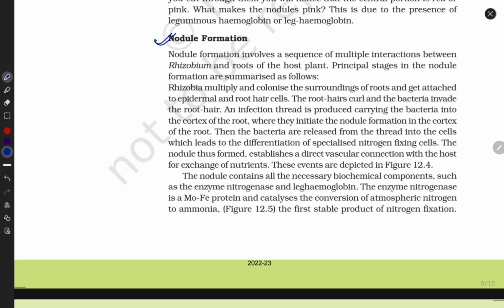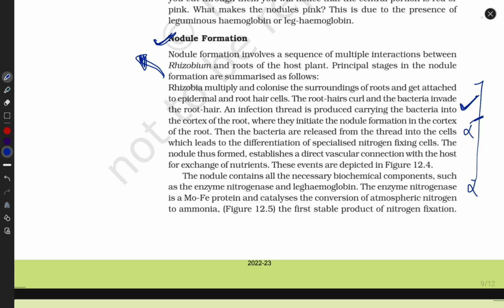Now your theoretical question: how is a nodule formed? Explain with a diagram. This is your theoretical exam point of view question. I'm not reading this whole paragraph, guys. I'll make a chart for you, step by step, so you can see how they perform. I'm making a flow chart for you, and whatever I write in the flow chart is already mentioned here. Because when I read this paragraph, maximum people go to sleep, hibernating mode. So I'll make a chart for this.